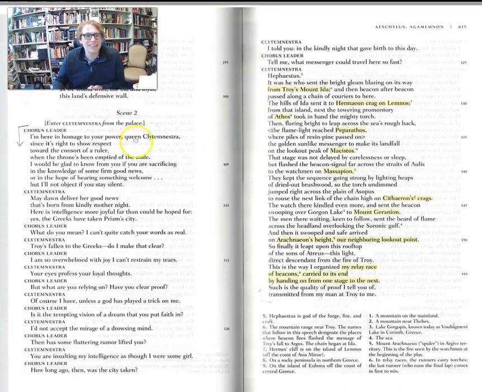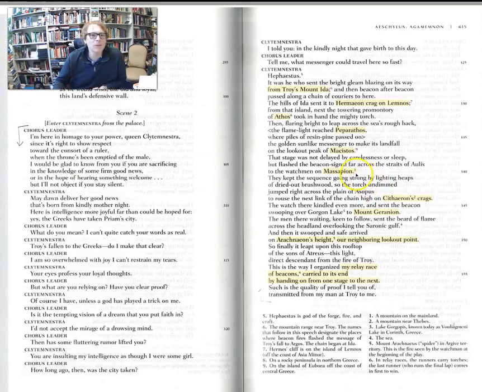Clytemnestra next, right? We get to scene 2. Clytemnestra comes out, and here she's describing that fire, that signal fire. So it starts in Mount Ida, jumps to Lemnos, Athos, Hermaion, Mount Lepus, Makistos, Messapion, and so on until it gets here. She says, my relay race of beacons carried to its end by handing on from one stage to the next. So this is how she knows, because the chorus leader stepped out of the chorus and asked, how do you know that the war's ended? And she says, this is how I know.